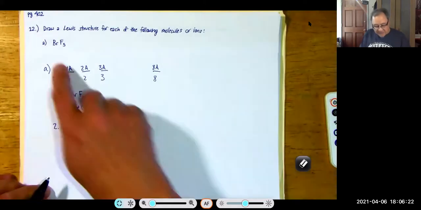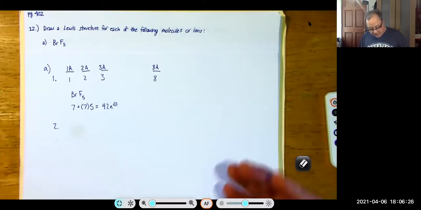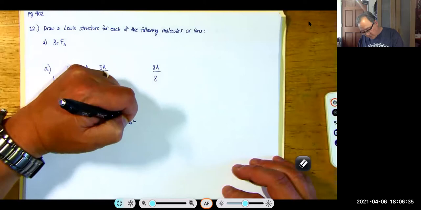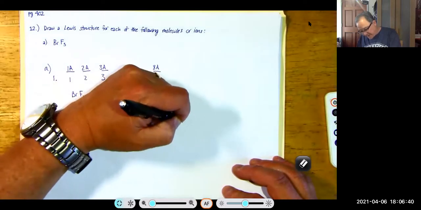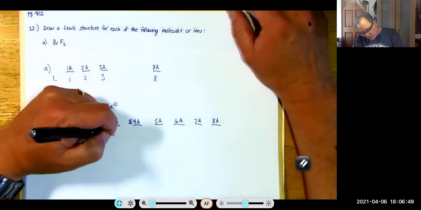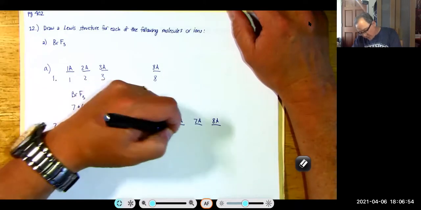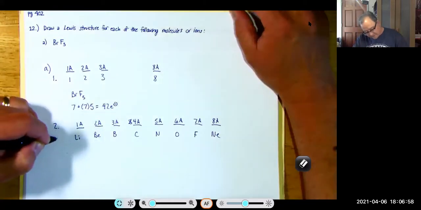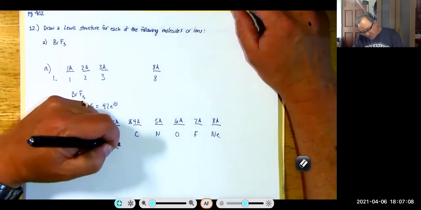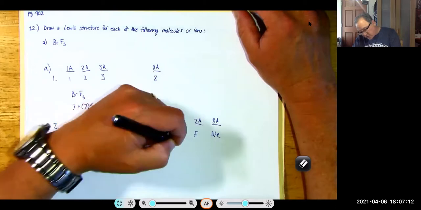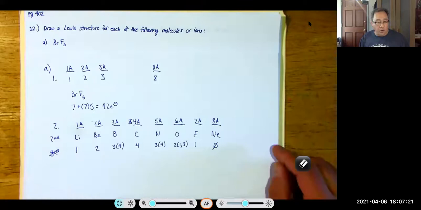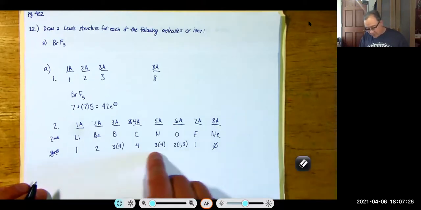The second thing you're going to do is choose which atom is going to be your central atom. And if you want to know how many bonds an atom makes, we look at 1A, 2A, 3A, 4A, 5A, 6A, 7A, and 8A, and we look at lithium, beryllium, boron, carbon, nitrogen, oxygen, fluorine, and neon. And this is in the second period. Lithium makes 1, beryllium 2, boron 3 or 4, carbon 4, nitrogen 3 or 4, oxygen 2, 1 or 3, fluorine 1, and neon 0. So the number in parentheses is what it can do. The one outside of parentheses is what it normally does. So if you take a look here, it goes 1, 2, 3, 4, 3, 2, 1, 0.